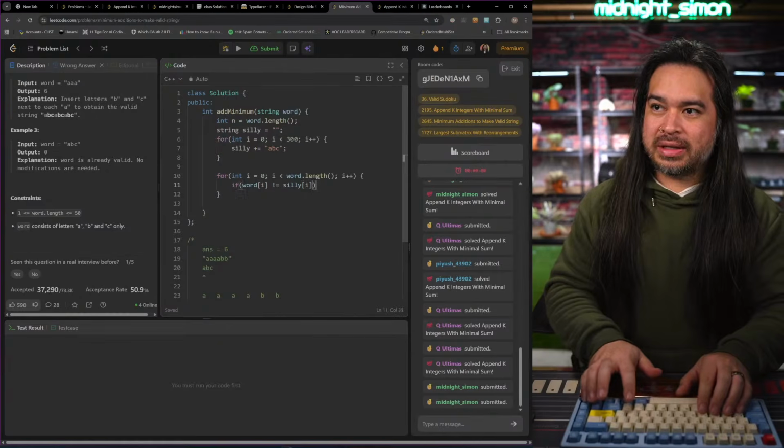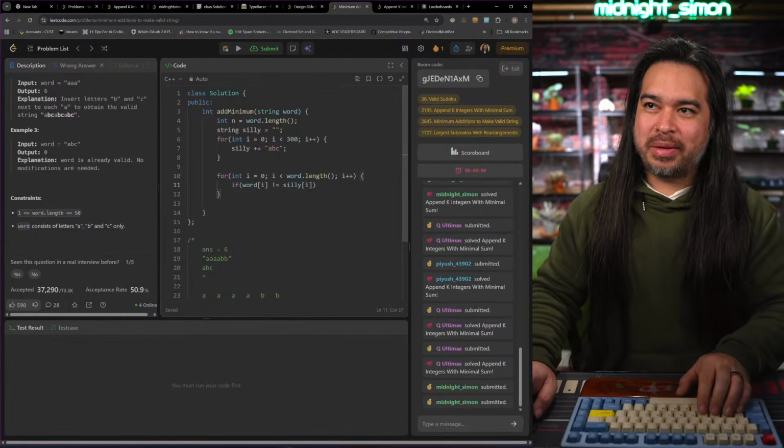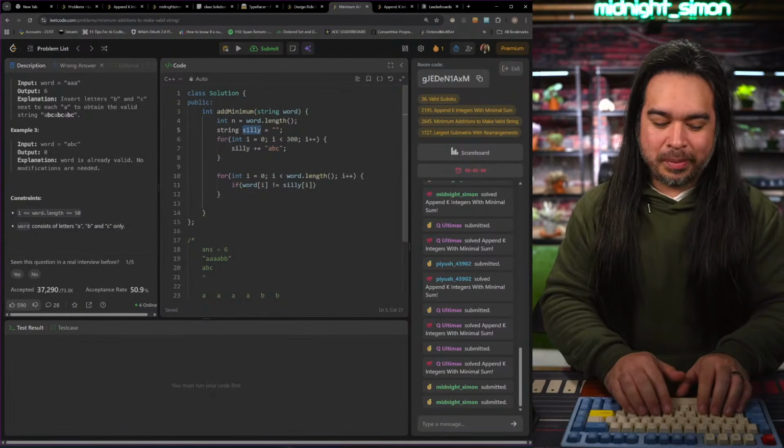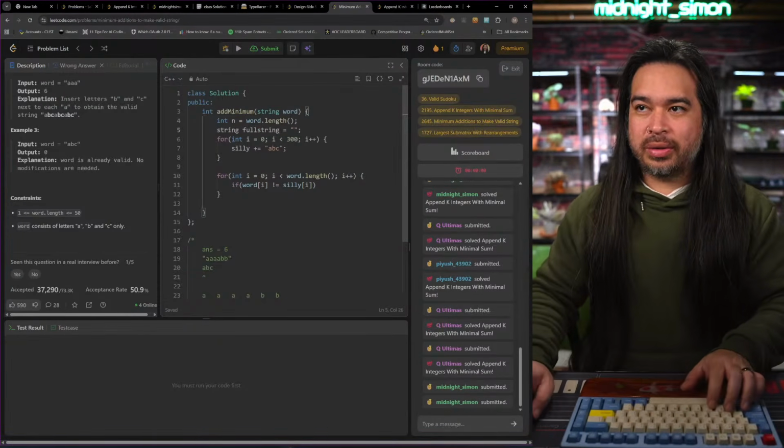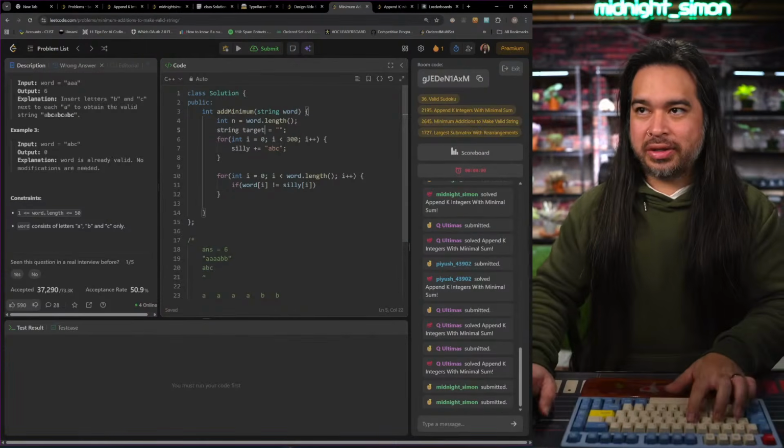So if word I is not equal to that, let me rename this to not silly. Full string or whatever, or target. I'm gonna just call it target.